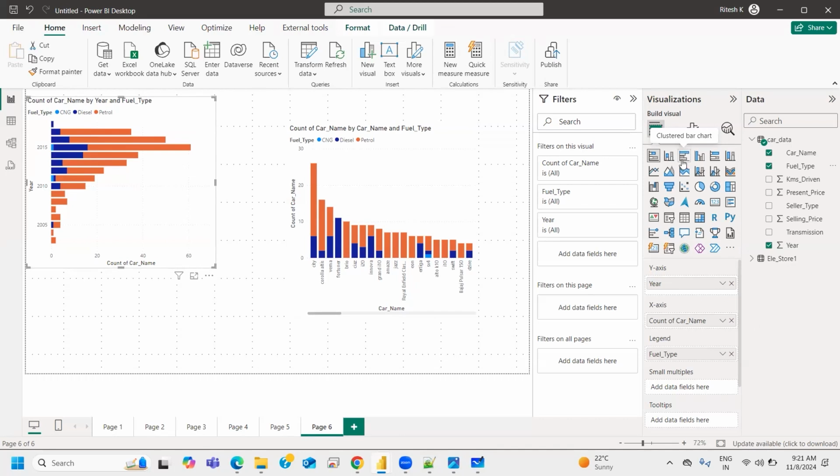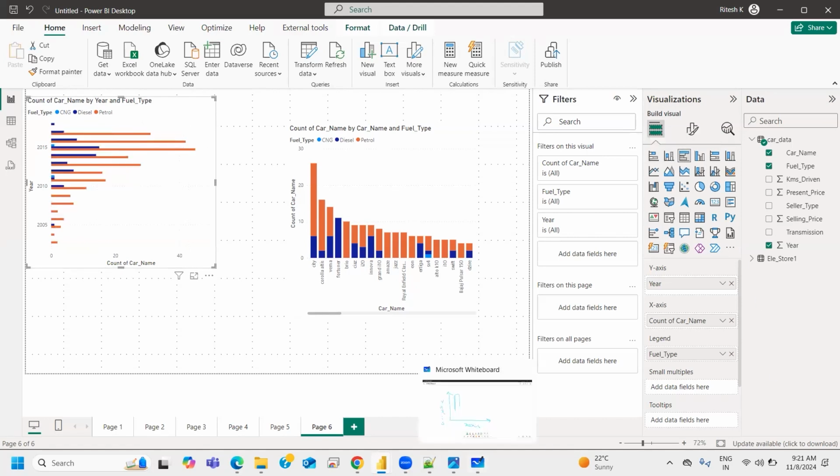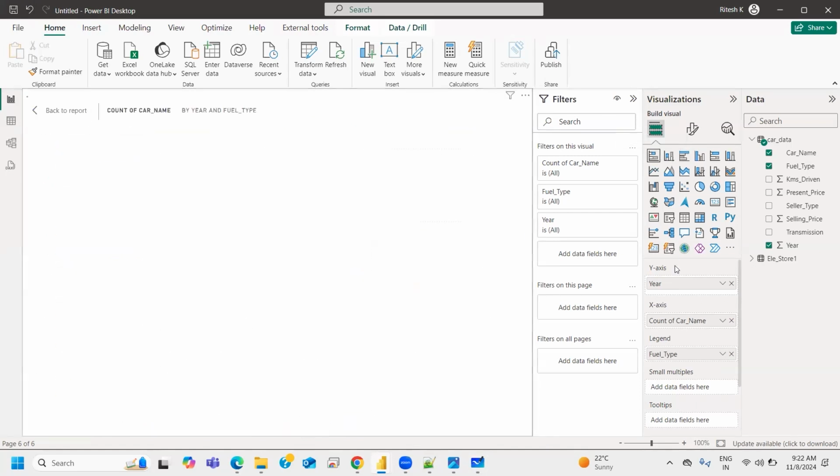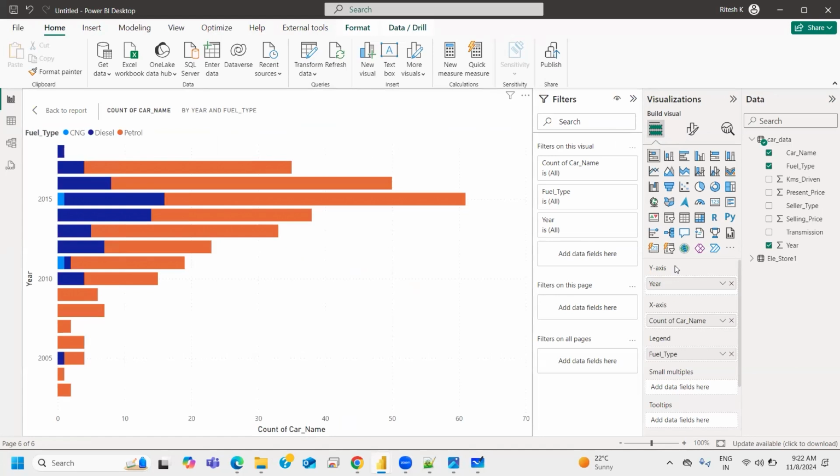Stacked means it will stack in the same bar or column, whereas cluster means it will combine multiple columns or bars. See what it is doing. Earlier, this was a stacked bar chart.